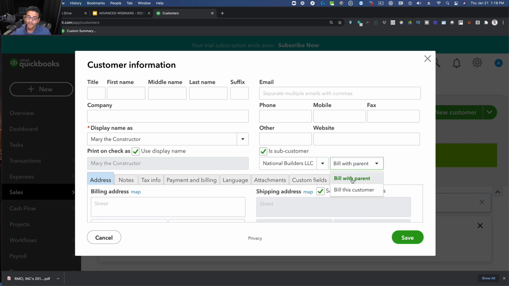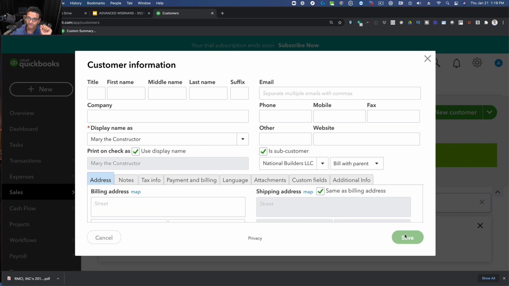And again, bill with parent means if I run a statement for my National Builders LLC customer, it will include this specific sub customer and all the activities in that parent's statement. If I do bill this customer, any statement I create for National Builders will exclude all the invoices and payments under this sub customer.